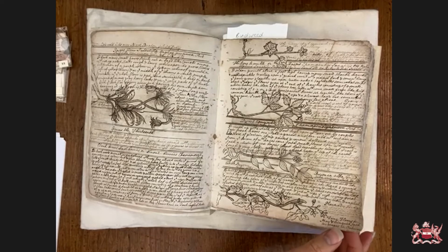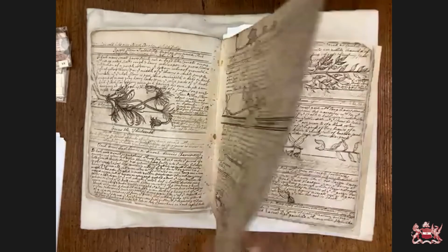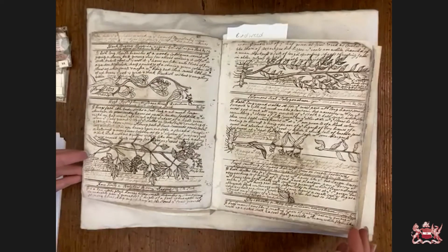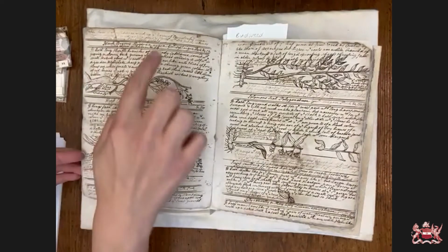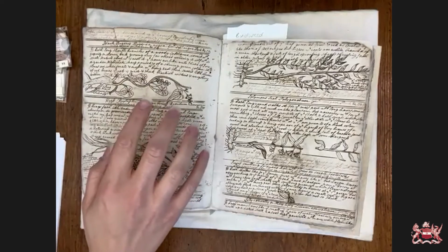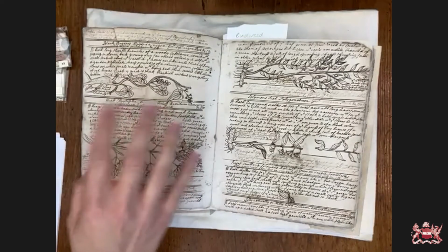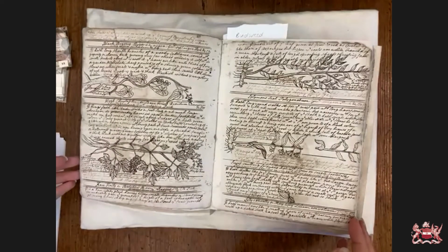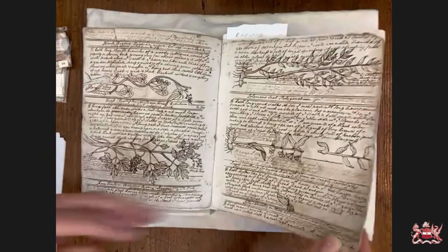The notebook consists of brief descriptions of British plants. They've been drawn up in a table format on each opening page, and the layout is very similar for each plant looked at. So you have a name, the description here, which often has things like the flowering periods, uses, appearance, but lots more detail, and I'll talk about that later on. And then almost every page is filled with these beautiful pen and ink drawings, which look as though they are just creeping across the page.